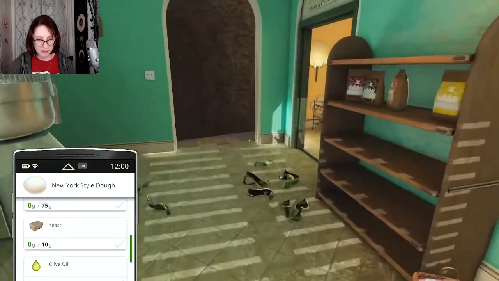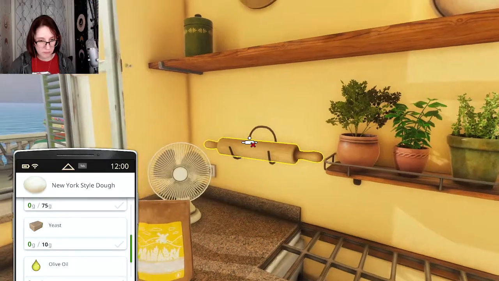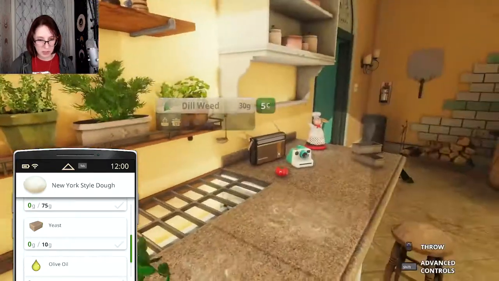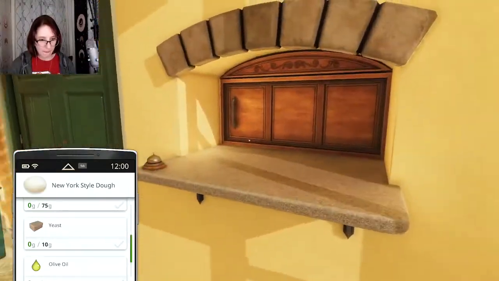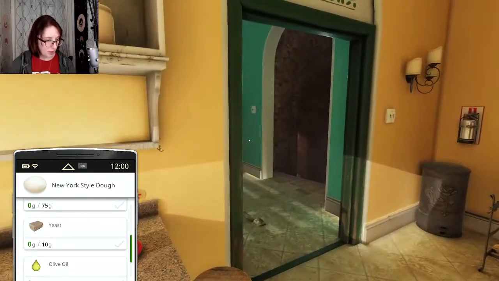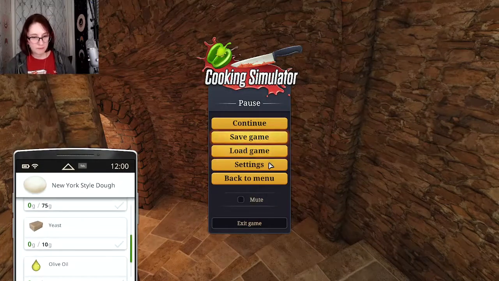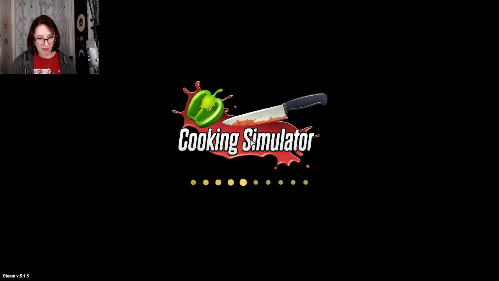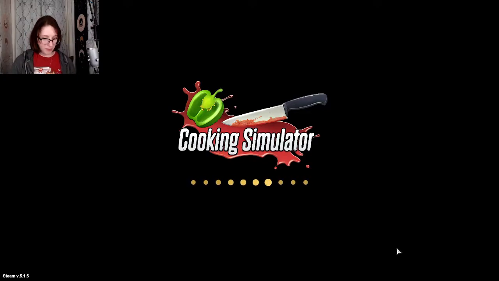Guys, I have no idea. Can I pick up this? It won't let me use the thing. Uh-oh. Now I've done it. I might have to use the tutorial. Oh god, no. I'm gonna have to follow directions. Well, we have figured out that I sort of know how to use the mixer. It's clear I've never worked in a pizza shop.